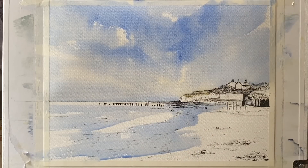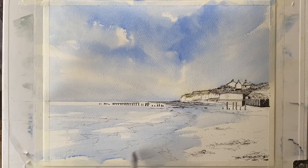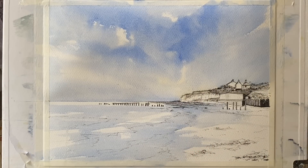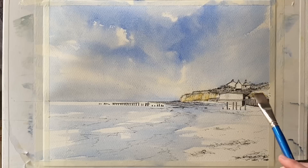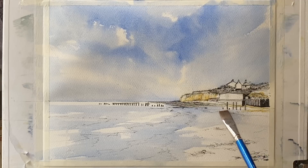Now I can start to work on the land. The first thing I'm going to do is bring that same blue — not quite so bright — across my beach so I've got some wet areas with the sky reflecting in them. If I get those in first, I can build the rest of my beach around that, which will link the sky to the land and give me colour harmony. I'm simplifying the beach a lot — keeping it very fresh. There's a lot of seaweed in the photograph but I'm leaving it out, as painting green seaweed in the foreground might look too much like grass. So I'm using my creative and artistic license. This is raw sienna with my three-quarter inch flat brush, putting in the cliff and working around the sea wall.